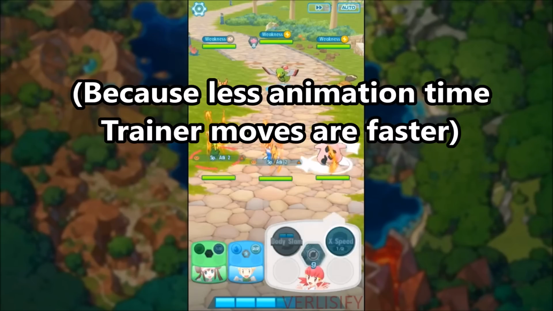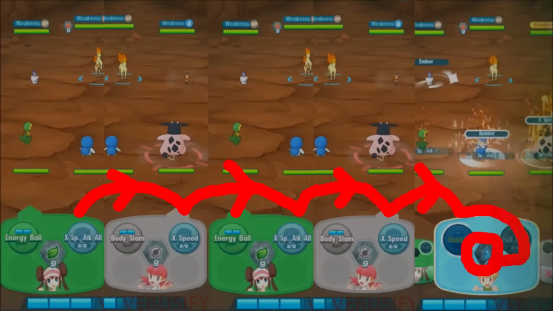Also, if you're queuing up multiple trainers, those are going to execute as soon as possible, and that's just going to make it so you're using moves faster. So, X special attack all, X speed, special attack all, X speed, spam Bubble until your sync move becomes available, and then you just nuke out the center Pokemon, deal with the side Pokemon if they somehow survive the barrage of bubbles, and that's going to be it.